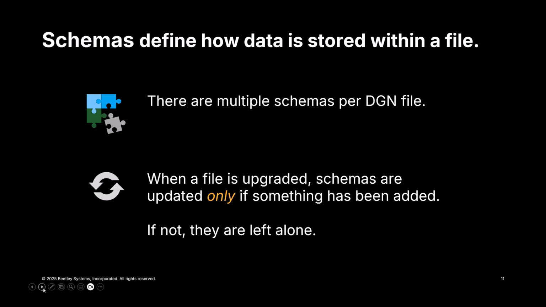So let's take the example of the boreholes. I created in the 24 release, I put some boreholes in there, everything's happy because it knows how to store those. It has a schema for those, or mailboxes for those. I save that back to 2023 or to 2012 or some older version that does not have any clue what a borehole is. Well, if I just left it in the format it's in, it would have no idea how to use it. It would just totally ignore it and have nothing there.